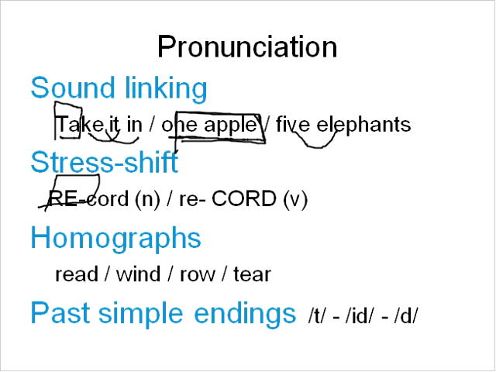Bring up squares, show where the stress is, get students to come out, put the audio embedded on the IWB board so they can hear read or read, or they can come out and do a drag and drop for the simple past endings.